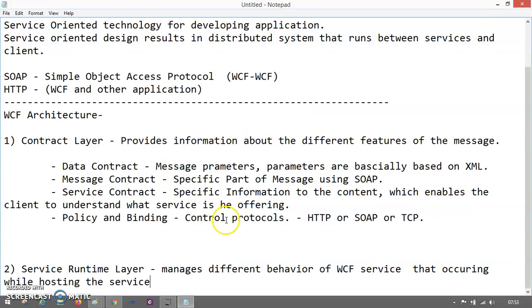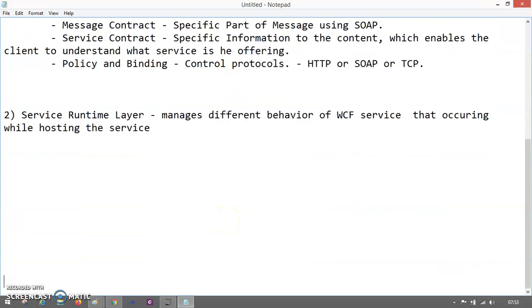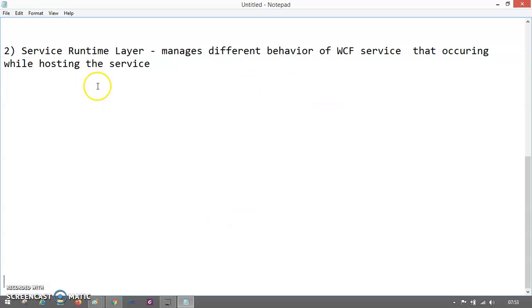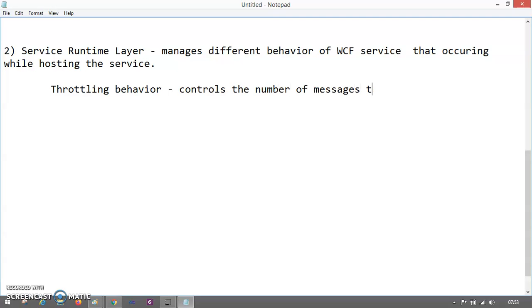Okay, so now apart from service runtime layer, it is also having some parameters, and we'll discuss those parameters. First parameter is throttling behavior. So throttling behavior controls the number of messages passing from service to client.